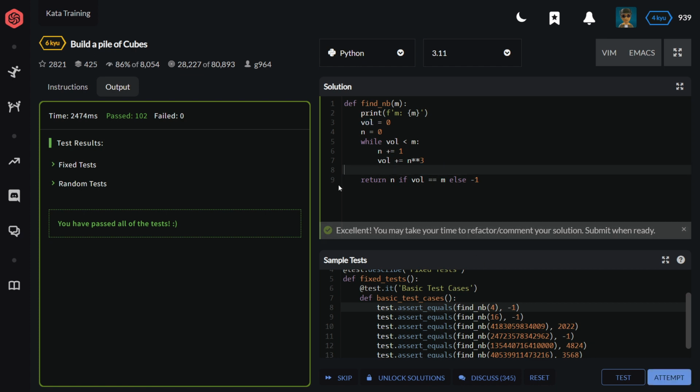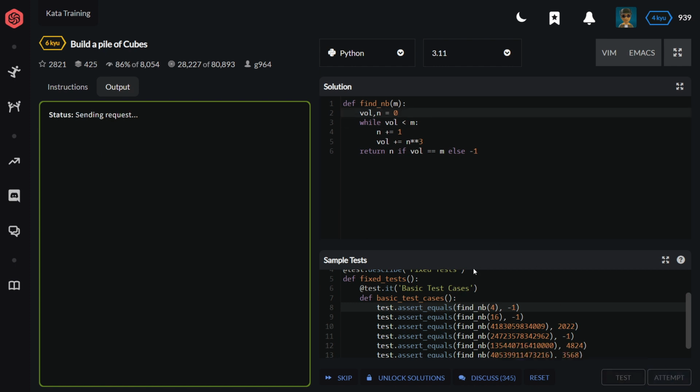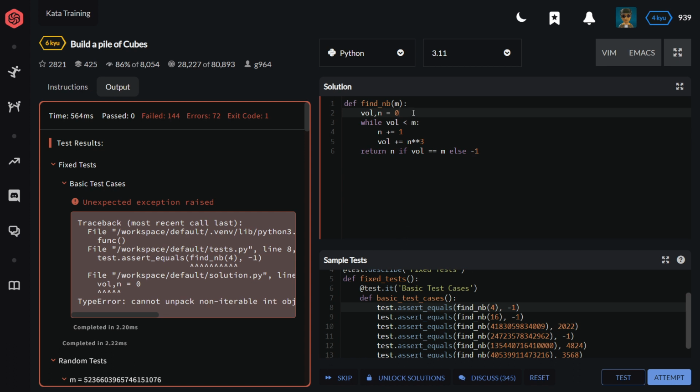Let's get rid of the print statement. How can I make this more concise? I don't think I can really. Let's get rid of that print statement as well. Volume n. I think I can do that. I think they can both equal 0. Cannot unpack non-iterable.